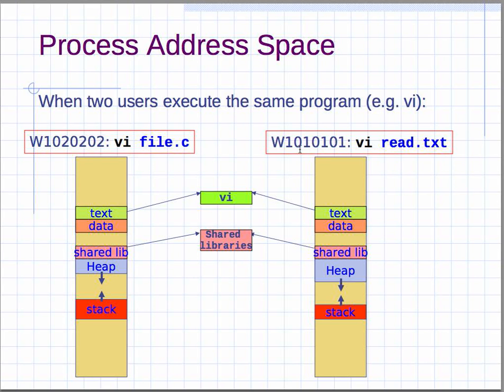Okay, so if you were to run a program like vi, it'll get loaded once. If someone else, let's say some other user, also runs vi, it will share this executable. And so when two programs execute the same program vi, the executable and all of the shared libraries will be shared between these two programs. Okay.